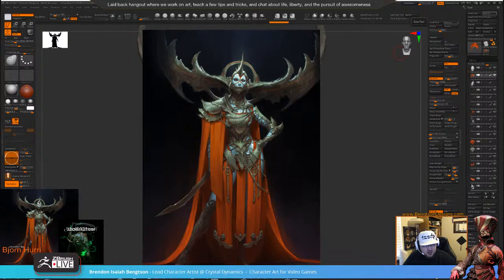Anyway, Bjorn's a buddy of mine, so I decided it'd be fun to do one of the concepts as a character in three dimensions. So that's what we're doing. We are probably 16 hours in, something like that. If you have not had a chance to see the previous episodes, you can go to zbrushlive.com and find Brendon Isaiah Bengtson's author page, because that's me. You can see all the previous ones. But this is where we're at now.